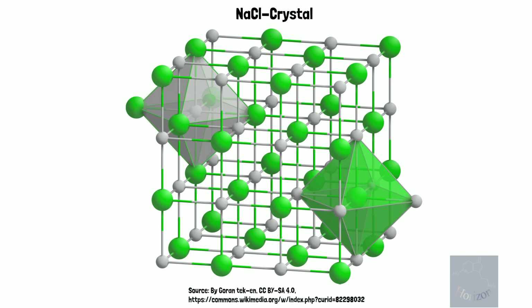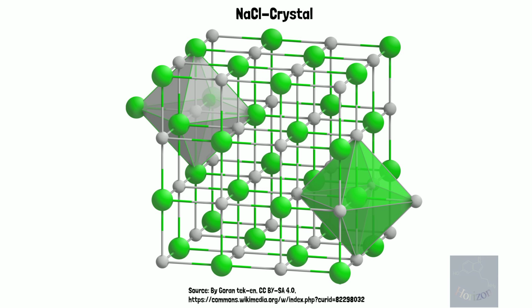These ions are arranged in such a way that positively and negatively charged ions always alternate. Thus, the attractive forces between the ions hold the lattice together. Each sodium ion is surrounded by 6 chloride ions, as shown by the corners of the gray octahedron. Above, below, left, right, in front, and behind the sodium ion there is a chloride ion.